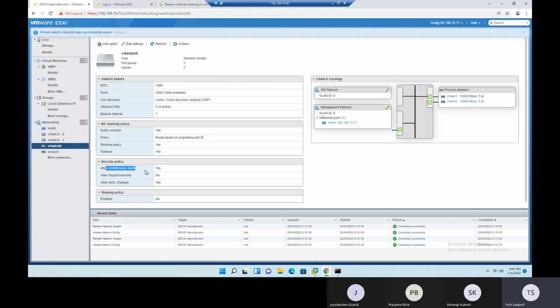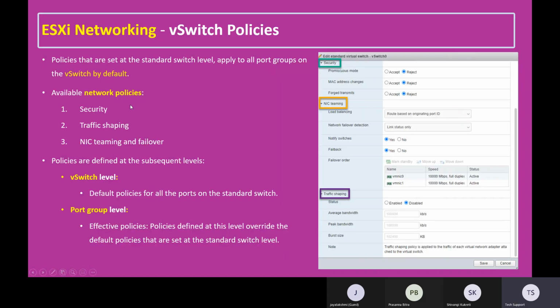The purpose of enabling promiscuous mode is that whenever any traffic goes from a virtual machine to any external network, all the packets will be captured at our VM kernel level. Okay, let's minimize. We'll talk about another point: forged transmit. This is also one of the security policies. The name itself says it: transmit is mainly for outbound traffic. MAC address changes, for a change within a VM level, we get notified. That means MAC address changes belongs to inbound traffic. Forged transmit belongs to outbound traffic analysis.